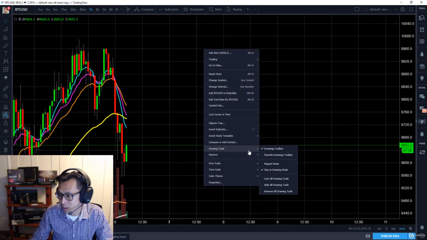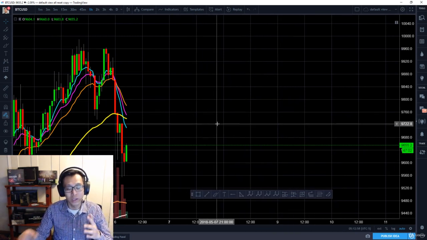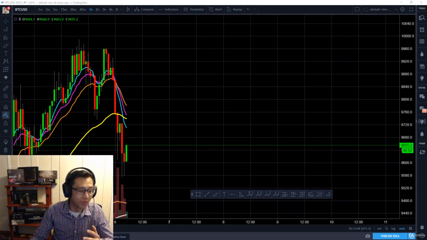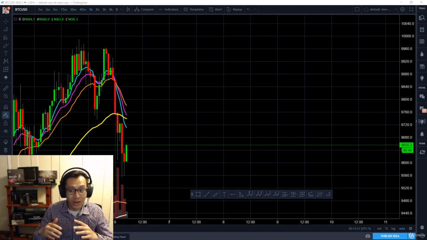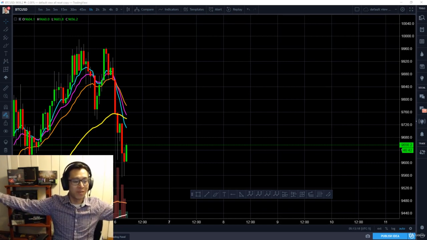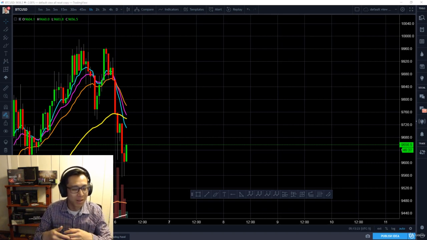I'm going to grab my drawing tools up here. Fibonacci is a sequence and it's a ratio of numbers found in nature. It's part of the Fibonacci sequence of numbers, and it is by far the most amazing set of numbers in the universe. It is found everywhere in nature, guys. You can find the Fibonacci's literally everywhere in nature, ranging from the way our bodies are actually shaped, from our navel to our... I forgot exactly how it is, but sorry.